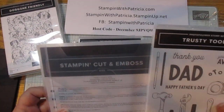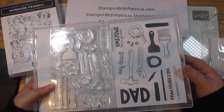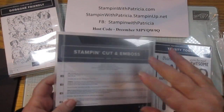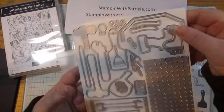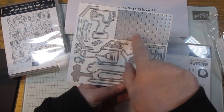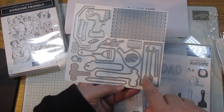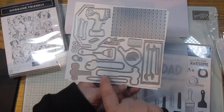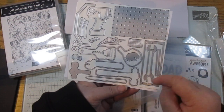Now, this one, Trusty Tools, is a great dad one. Or if you have a sister who is very much into tools, like maybe me, and lots of pieces to cut out. Here's your board that you hang it on. You can build a toolbox here with these 2. You've got the wrenches, cut that out in silver, the tape measure, the paintbrush, and some of these cut out the handles. Where are they?